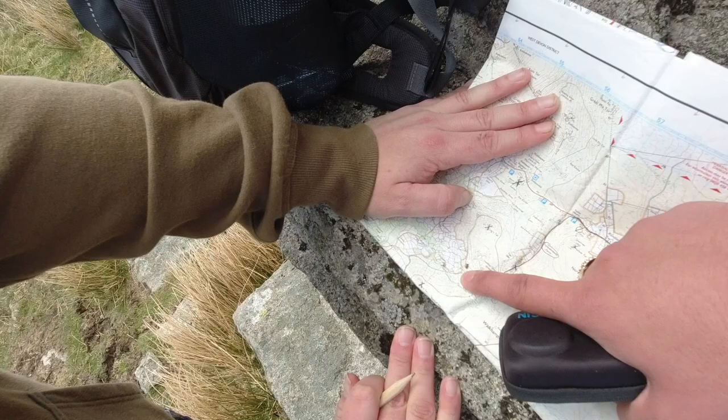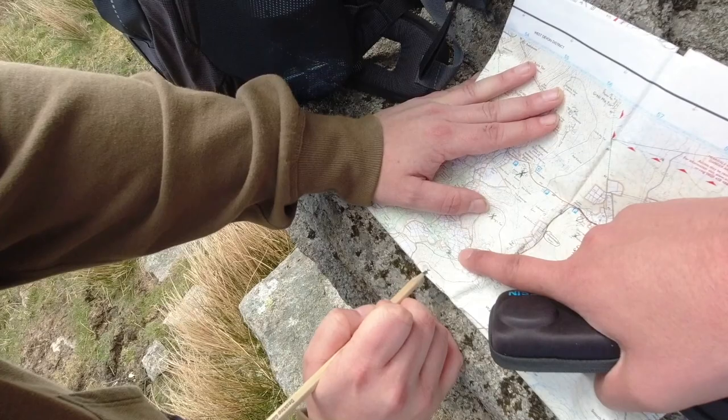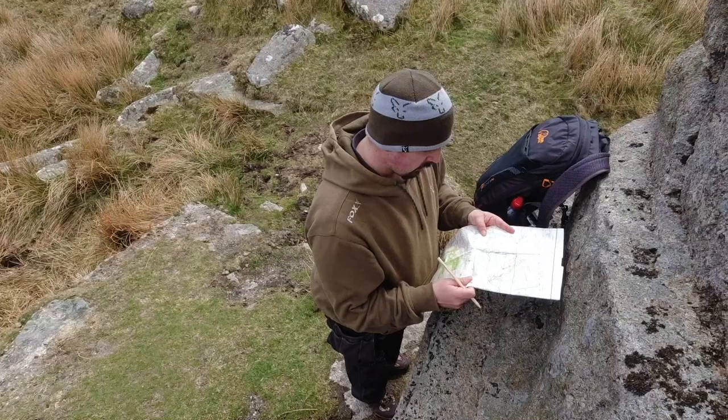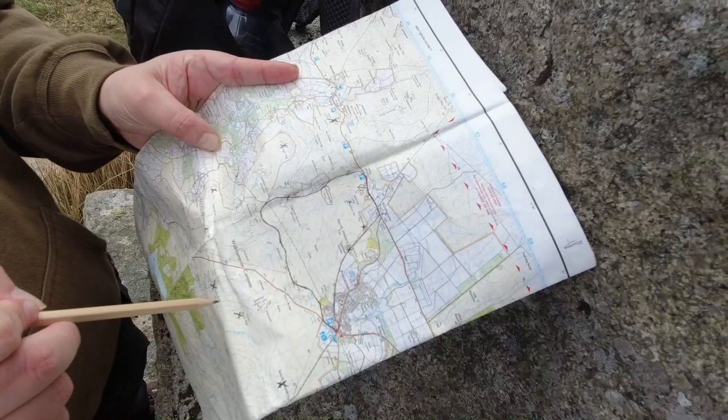That's King's there, isn't it? No, yeah. That's King's Tor. All right, King's Tor, yeah. That's Cryptor, that's Ingra. So we're on course. And then, depending on how we are there on time, we'll look and we'll make a decision. There's the route. Big circle. Yeah, it's like a big circle. I'm going to put a picture up of the route anyway.